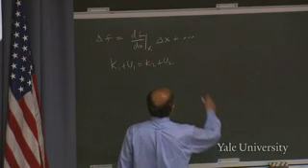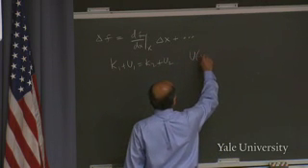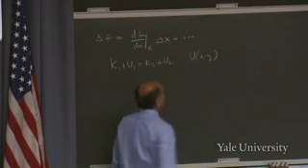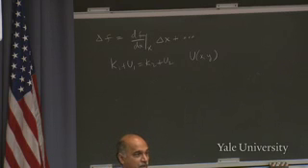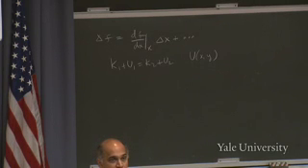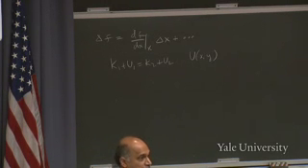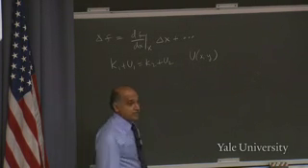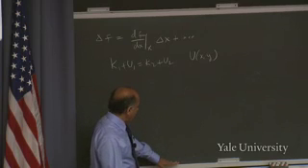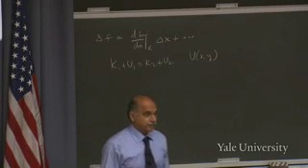Then if it's a potential energy and the particle is moving in 2 dimensions, it's got to be a function of 2 variables, x and y. So I have to make sure that you guys know enough about functions of more than 1 variable. So this is again a crash course on reminding you of the main points. There are not that many. By the time I get here, I'll be done.